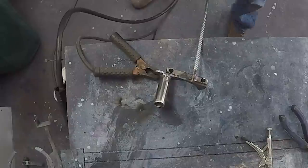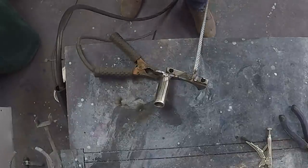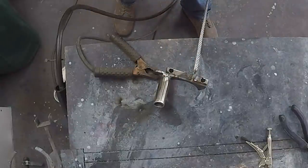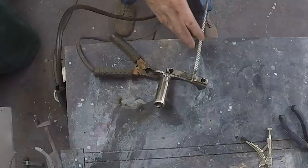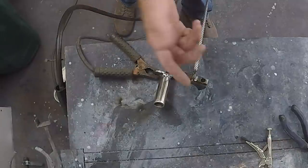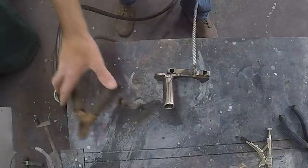Okay, that should hold it just fine. We're gonna let that cool, and then we'll see about getting that clamped up in there. I'm gonna figure about how long each cable needs to be, and then I'll cut, and then I'll weld each end so it doesn't fray, and then we'll do the final length once we got it all installed. I have no idea what the ultimate length's gonna be, but it looks good. We're ready to let this cool and then bolt it up in there.